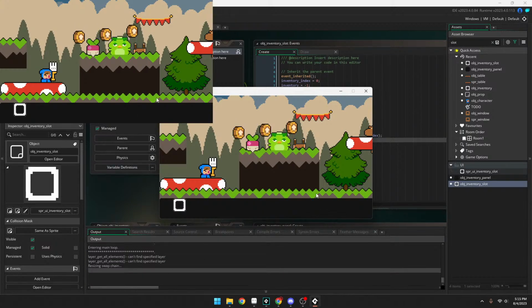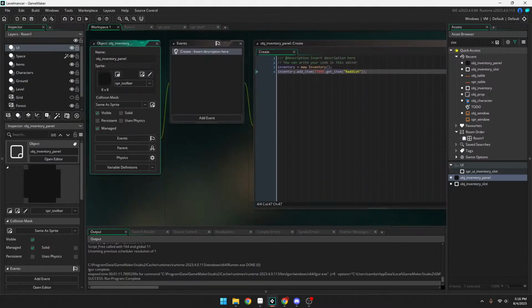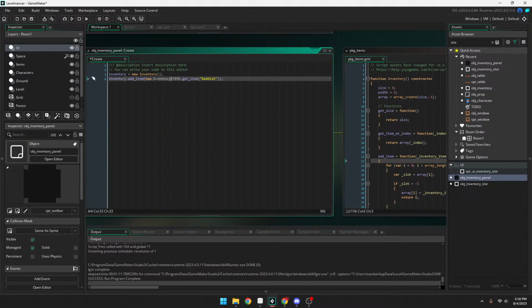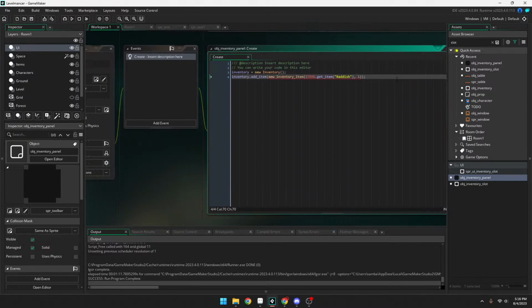So the item is coming up as -1. Why? The add item? What am I supposed to be adding? Oh, an inventory item. That's why. New inventory item. This is the item, and I want there to be one of them. That's right, because an inventory takes an inventory item object that includes an item type and a quantity count.